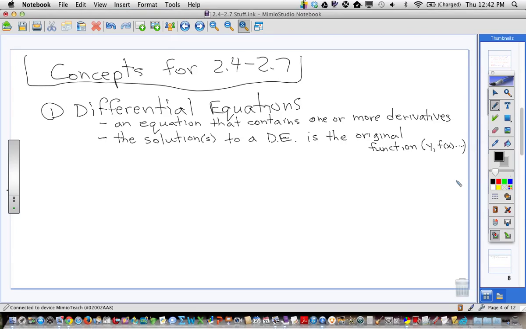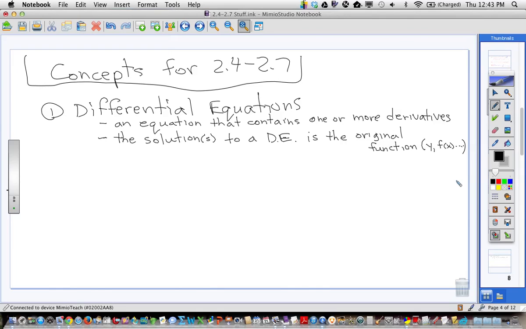Now that's the part we really got to think about. That seems weird. We're used to solutions to an equation being what? The solution to an equation, what do you think of as a solution to an equation? Like a number, like 2, right? Well, that's not what this says. This says the solution is a function. The solution to a differential equation is another equation. Okay? So that's the first part of differential equations you got to kind of get over, right? You got to get that through your head.